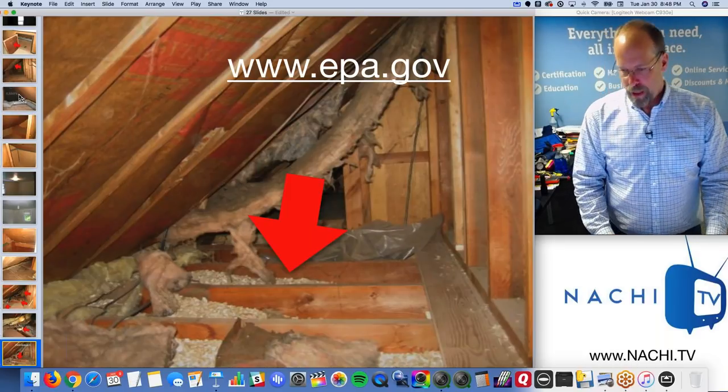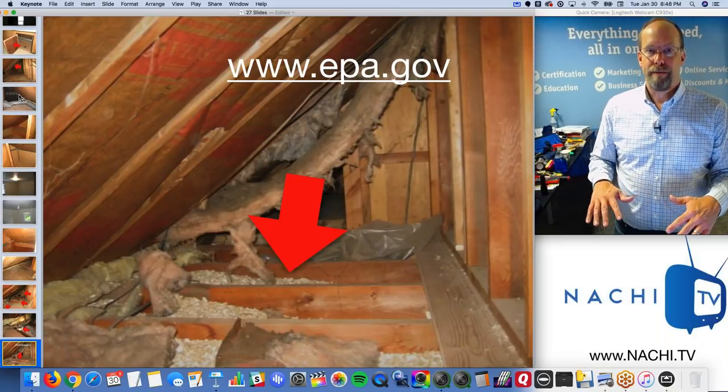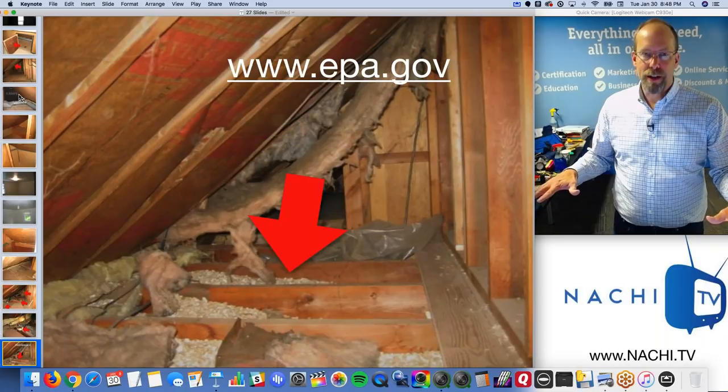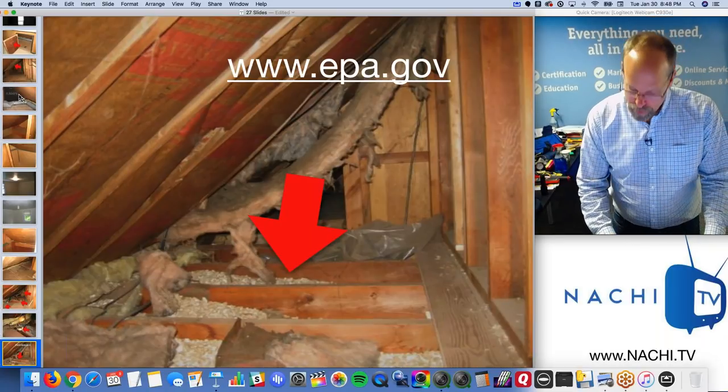Don't disturb it. EPA simply says handle it like lead paint. Leave it in place if it's in fair condition and encapsulate it, which is covered up so it doesn't get touched again.